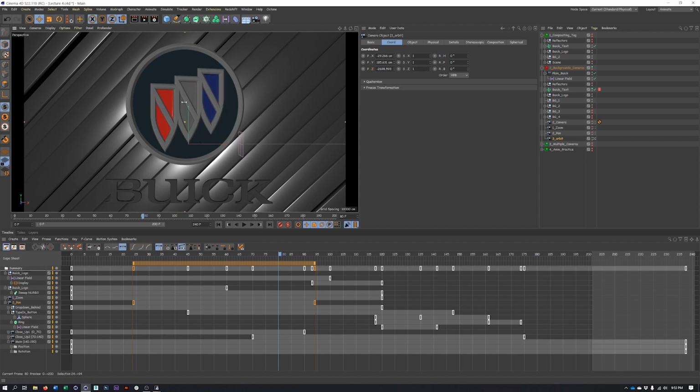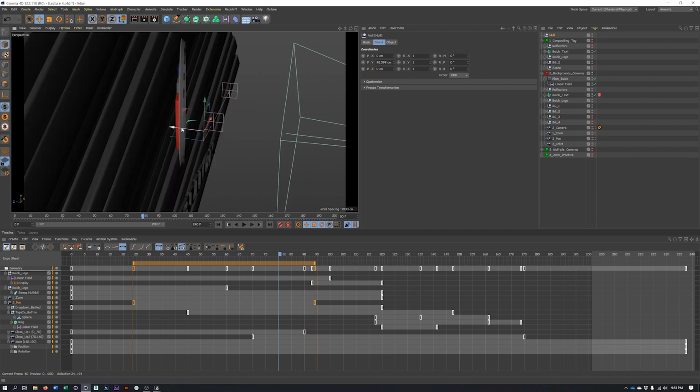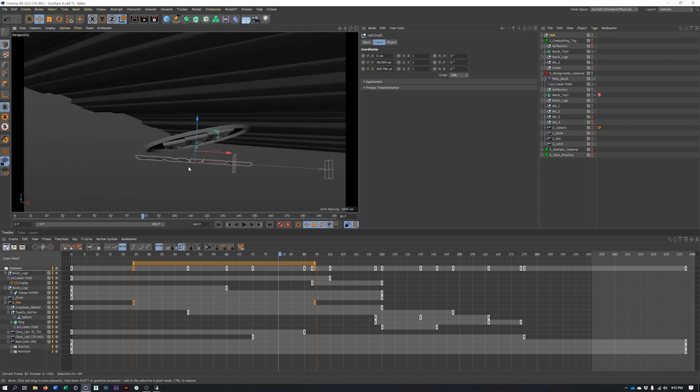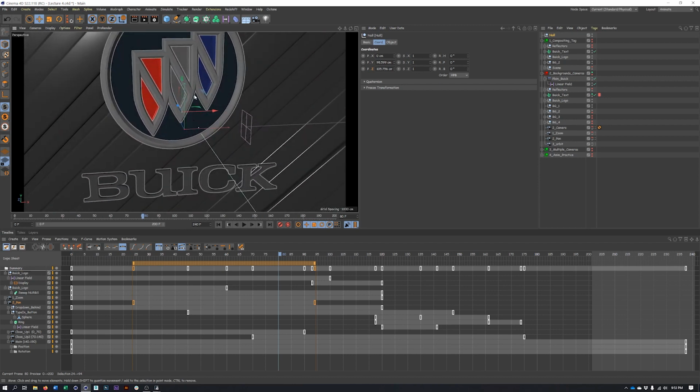Now that we have this centered, we want to create a null that's in the very middle of our logo. So I'm going to create a null object, and we can see it's pretty close. I'm just going to eyeball it here. And I really do want it centered with the Buick text as well, so not just in the middle of the circle here, but in the middle of both of these. I'm going to get out of my orbit camera just so I can see where this object is on the Z-axis and pull it just a little ways back, once again splitting the difference between the Buick text and the Buick logo itself.